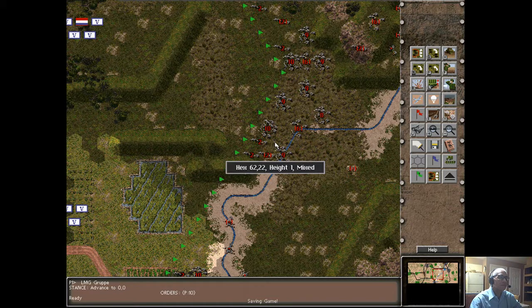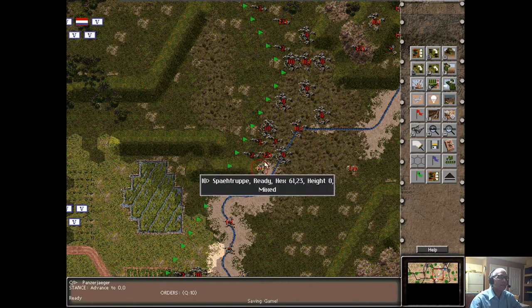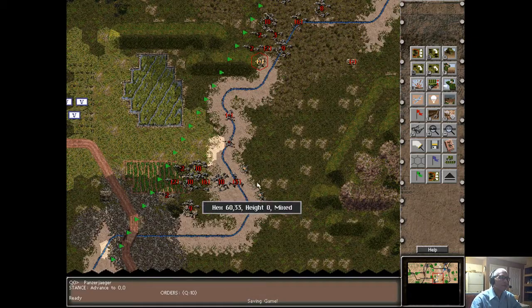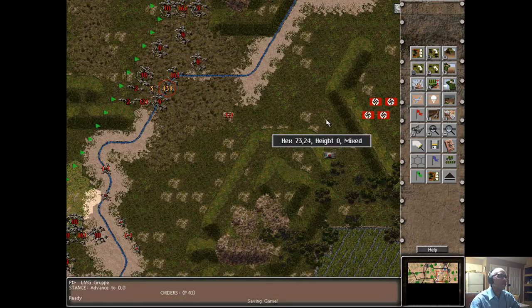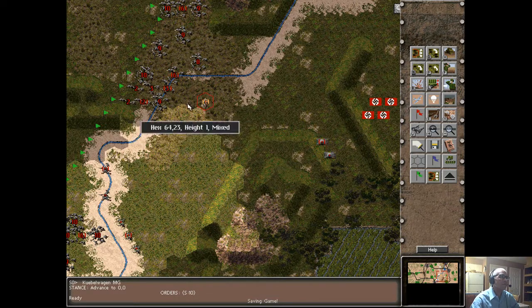One there, one there. Whoops, what the hell? That's not what I wanted to move. Now, actually, there is a height 1 here, so anything you put in there may not be visible. Unfortunately, I don't think it extends very far.